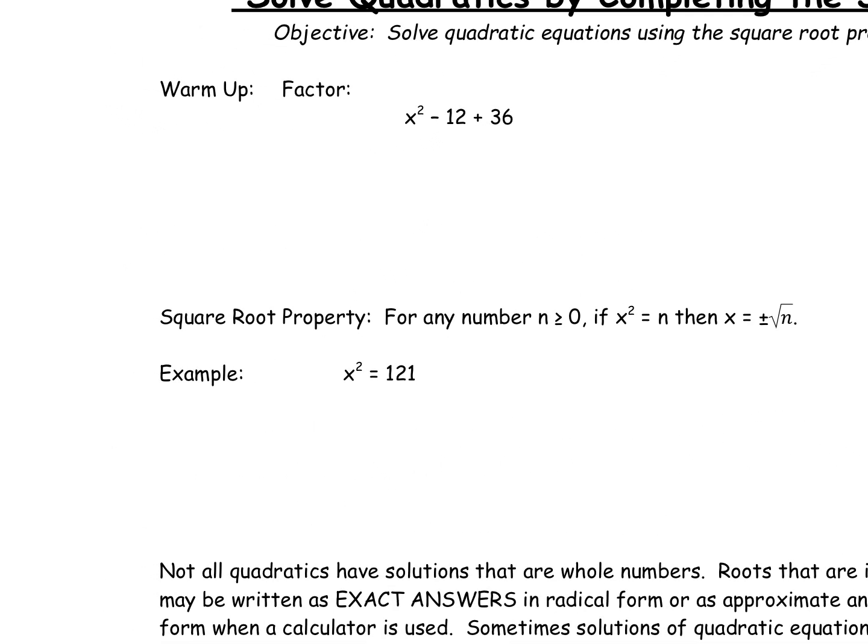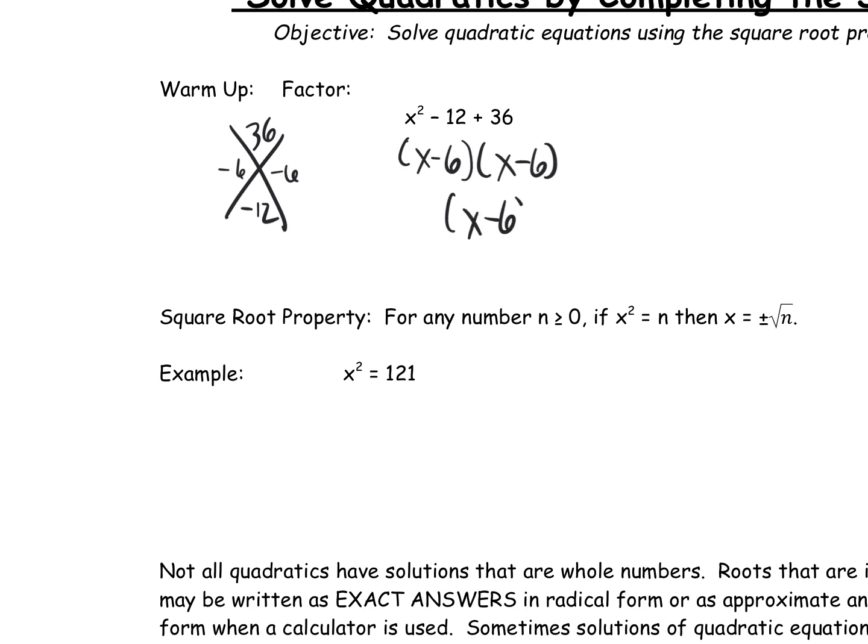Just to warm us up, we're going to look at this expression, a trinomial expression. We're just going to factor it. It's a trinomial, so of course we typically factor trinomials using the diamond. So I'd put a 36 on top, negative 12 on bottom. Then I'm looking for numbers that multiply to equal 36 and add to equal negative 12. So that's negative 6 and negative 6. So I can factor that as x minus 6 and x minus 6, which simplifies down to x minus 6 squared.